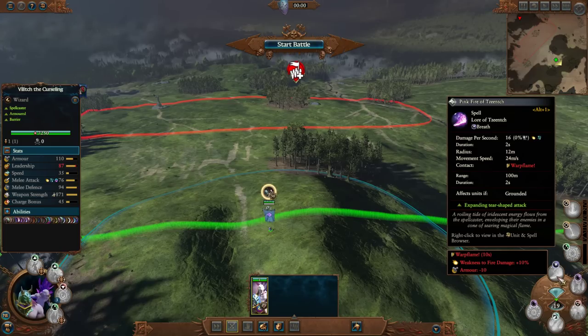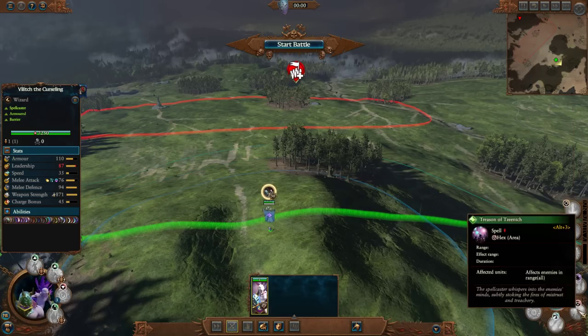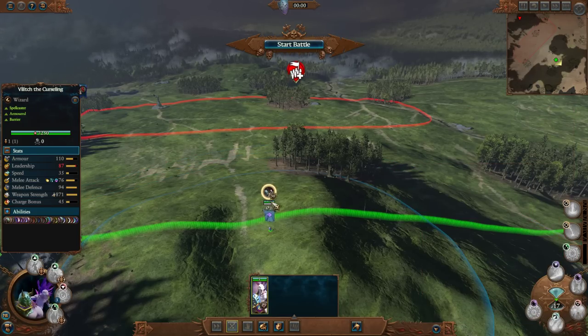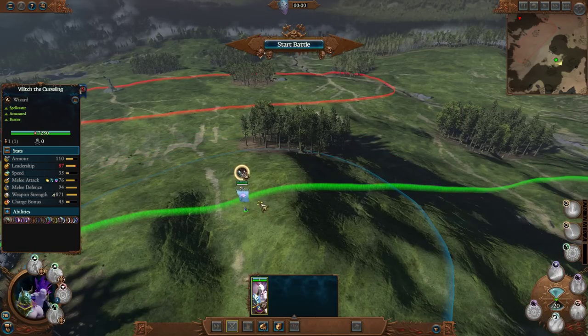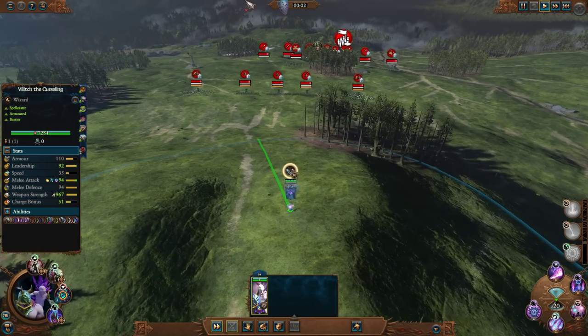Okay, so if we keep using... Oh my god, Pink Fire of Zinch is free. There's no Winds of Magic cost on it. This is 2 Winds of Magic? What? His spellcasting is cheaper than Kairos. I haven't played Vilitch yet, so I don't know. I need to have a look at this.